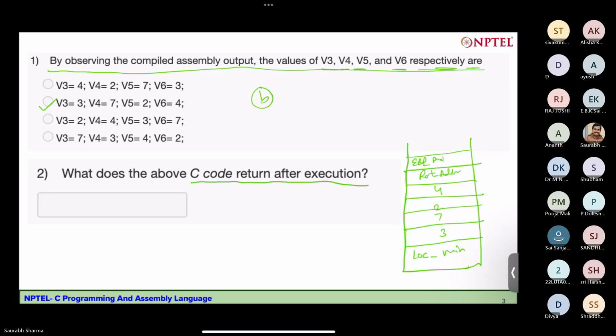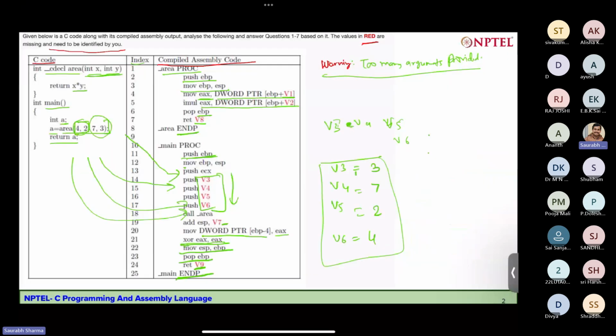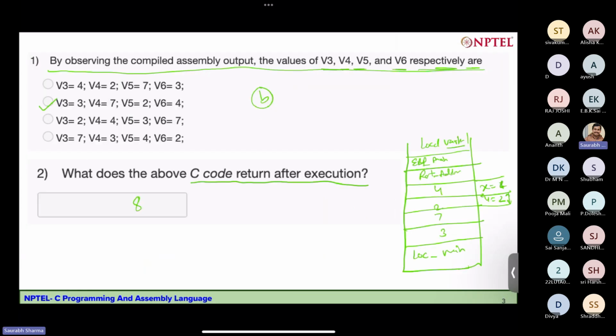And after that, there will be local variable space. So from here, it will take the value of x equal to 4, and from here, it will take the value of y equal to 2. The rest will remain, and a warning is given for that. So 4 and 2 will go there and it will execute return x into y. So 4 into 2 will be 8. So the answer is 8 here.